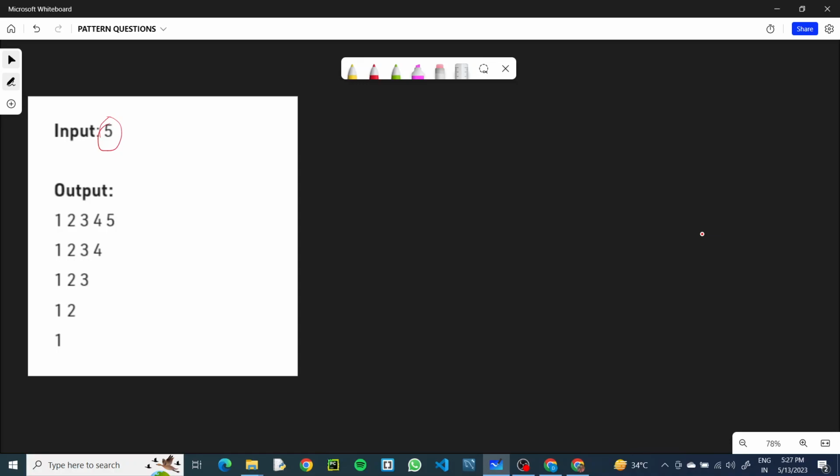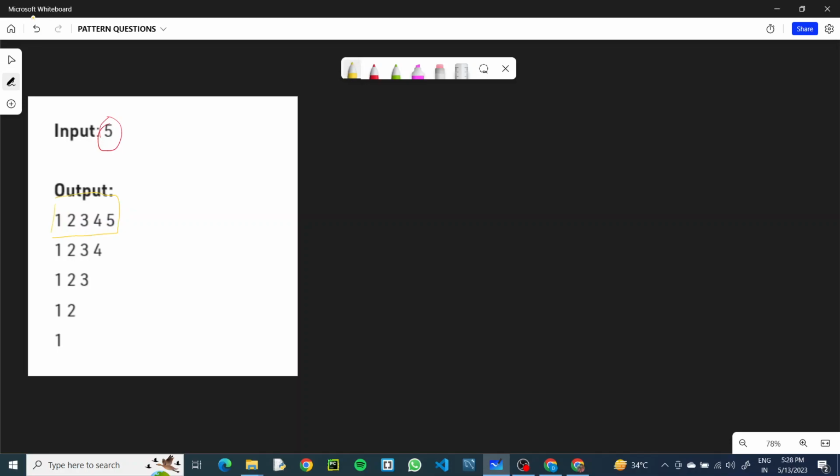As in the previous video we figured out that there is a specific formula to print the number of columns in a particular row.